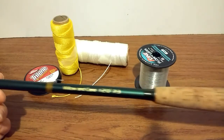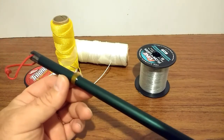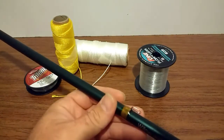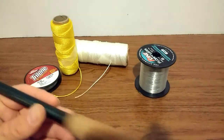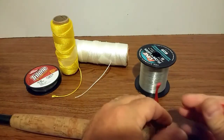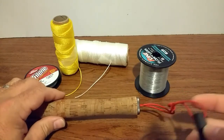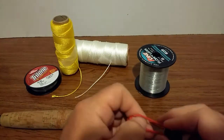If you go back through and look at some of my videos, I've got videos that show some of the modifications that I did on this rod quite a while back. I added these line keepers for wrapping my line on it for transportation reasons, and if you need some sort of a line management solution on your rod, these work really well. And I've got a little loop here on the end and a loop on my rod cap. So it's just a little keeper for that cap, and you just use a loop-to-loop connection to secure that so you don't lose it, because I'm bad about losing things. It does dangle while you're fishing, but I don't ever notice it, so it doesn't bother me. It might bother somebody, but I never even notice it's hanging off the end of the rod like that.